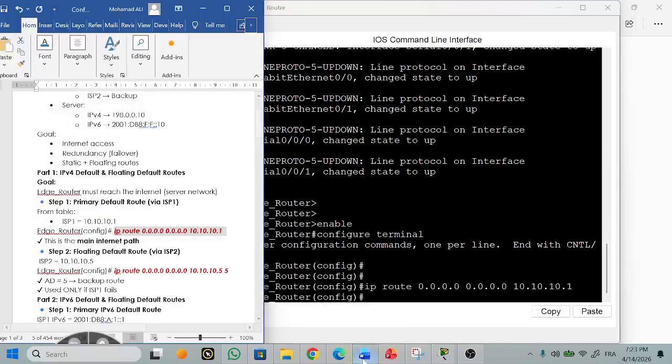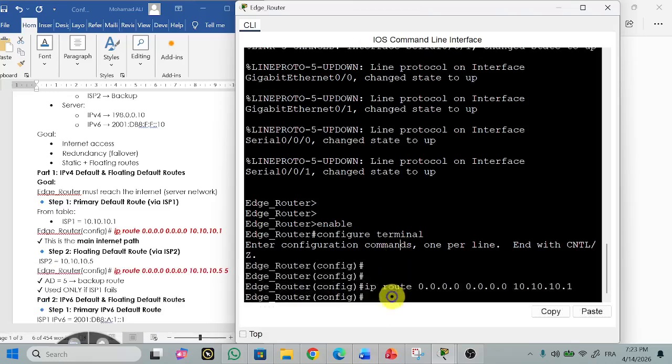To configure this now, we should use this command. I will explain. The same thing you will see, because we are working at the same edge router, but what's changing is the destination network address or destination next hop IP address.